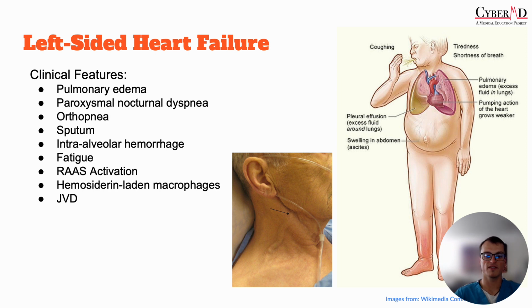So you get this hemosiderin compound formation secondary to all this hemoglobin inside of your macrophages. And when you stain those macrophages with Prussian blue staining, you get this golden brown granule appearance to your macrophages. Now, let's talk about JVD. So JVD is actually one of the most severe signs that a patient can have on physical exam.